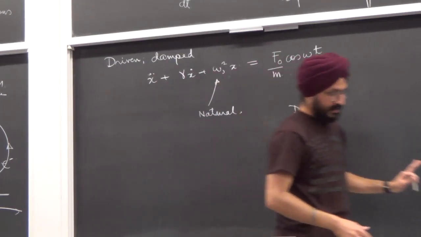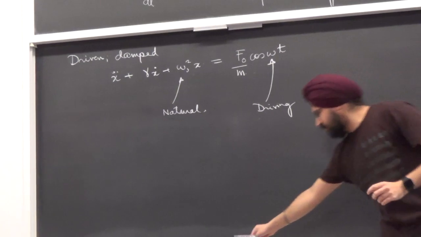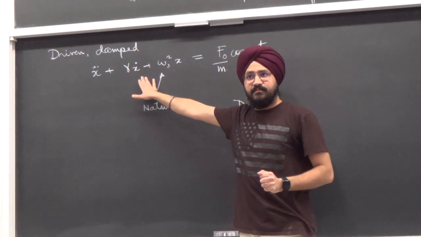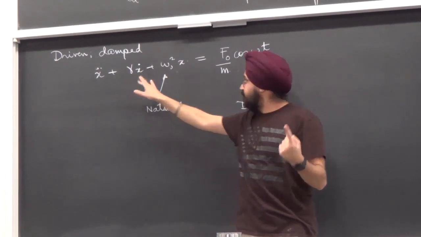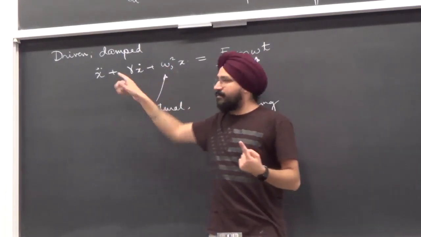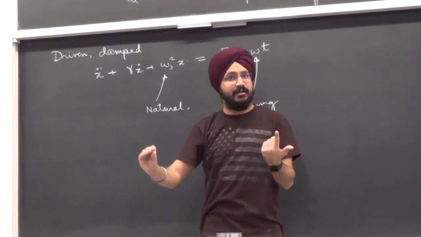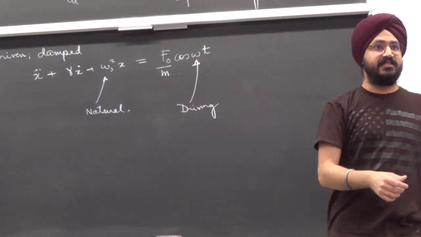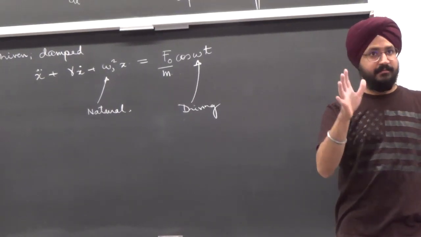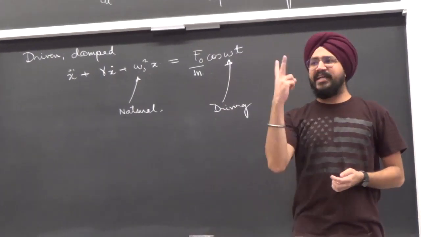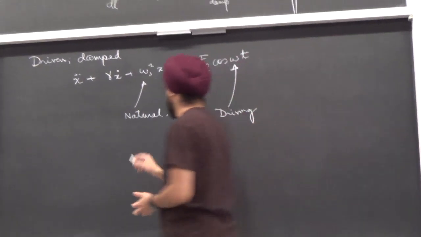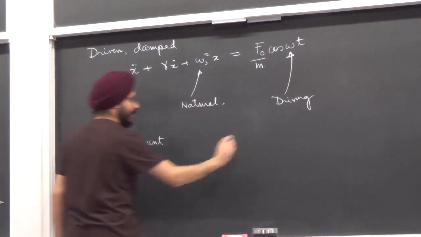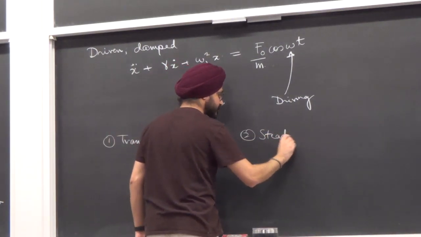Now, there'll be a bunch of math and physics behind this next week, but let's just think broadly for a second. What is happening? There is a damped oscillator which wants to oscillate by itself at a frequency omega naught. The damping makes it damp out. But now I am adding an external force and making it go around at a different frequency, omega. So expect two kinds of behavior: one would be the transient behavior, and the other would be the steady state behavior.